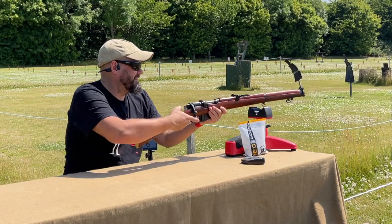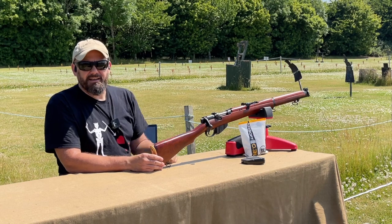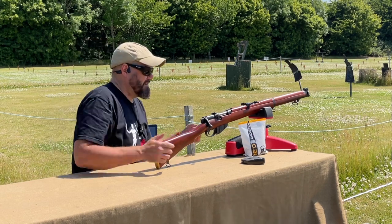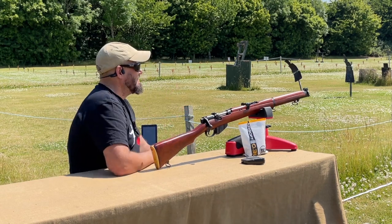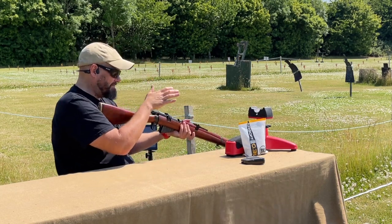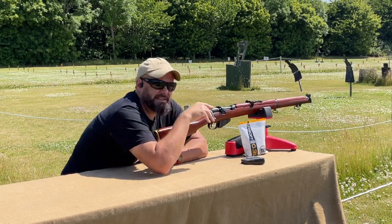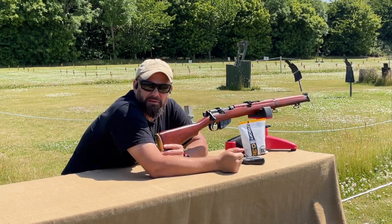Okay, right, gonna go for 50, which might be a bit of a push with my old eyes and these iron sights, but we'll have a go. I've definitely hit it. So let's see how we get on. Oh, I love this bolt throw. It is a pretty accurate rifle. It is just spotting for the shot.